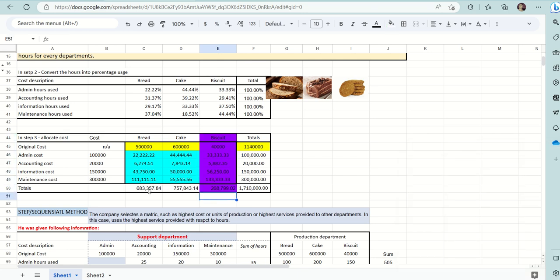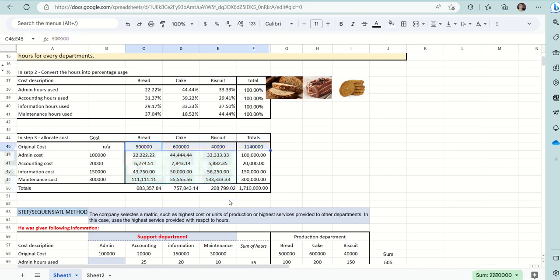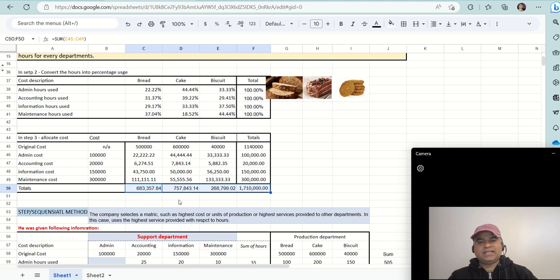Okay, let's show that. So we add these rows that we just calculated, that would give us, on the screen, you can see that 1.7, or maybe I should read out the whole number, $1,710,000.